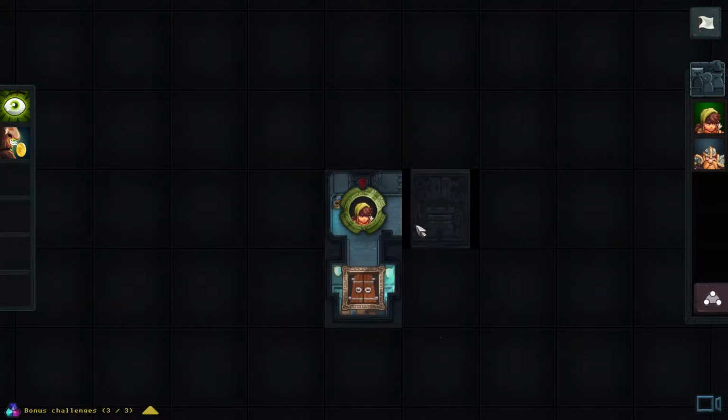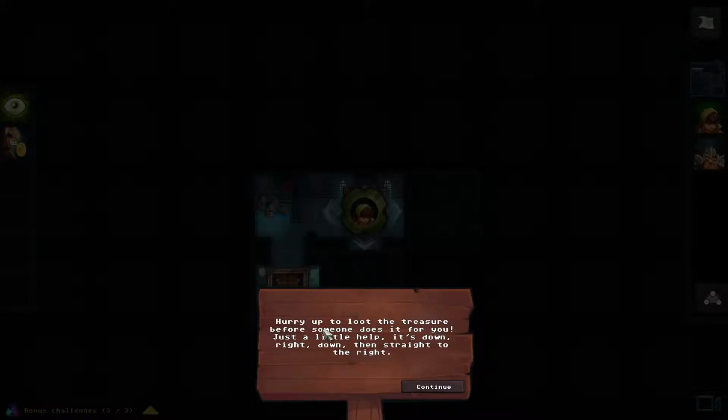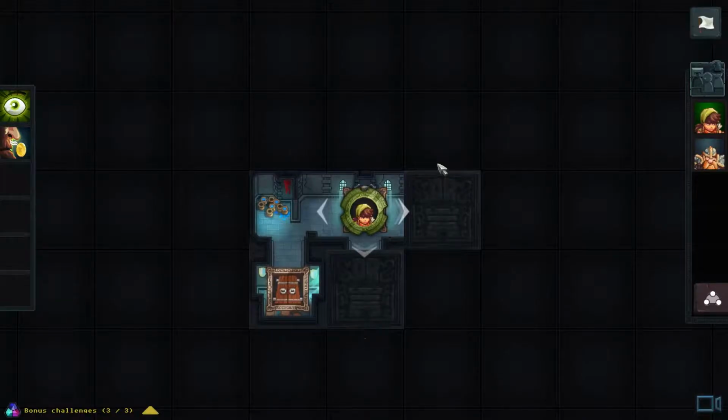Okay, so let's move some more, and we found out. Hurry up to loot the treasure before someone does it for you. Just a little help. It's down, right, down, then straight to the right. Okay, let me read this again. For just a little help, it's down. So down, right, down again, then straight to the right. That's again to the right and all the way. So we're going to go down, right, down, and right until we find it. Okay, I guess.